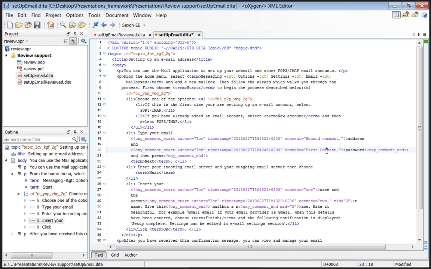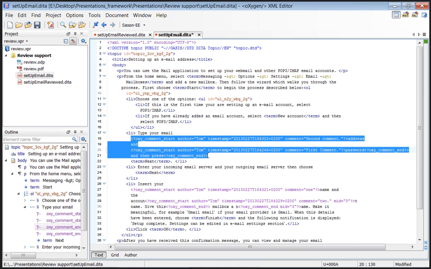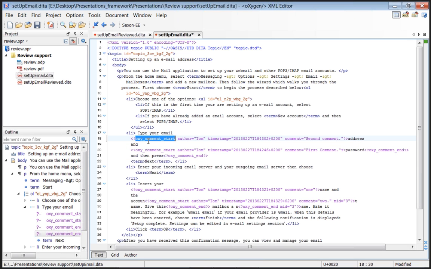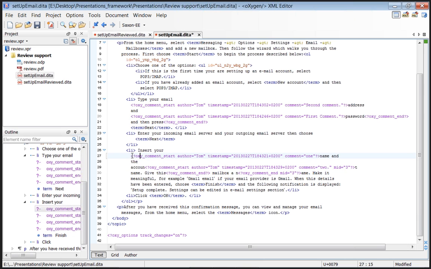This one marks the first comment, this one marks the second. So it's a start PI and an end PI. And for the second one, this one is the start, and here is the end.